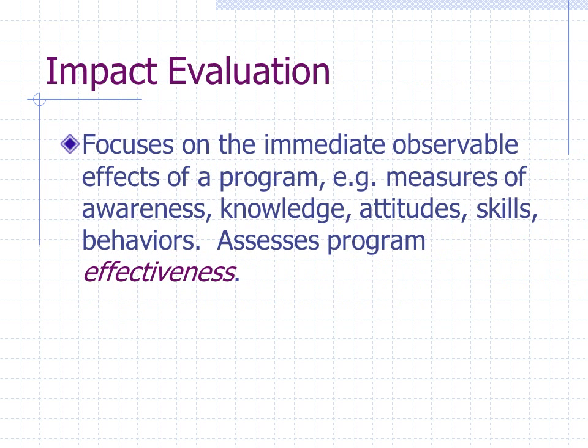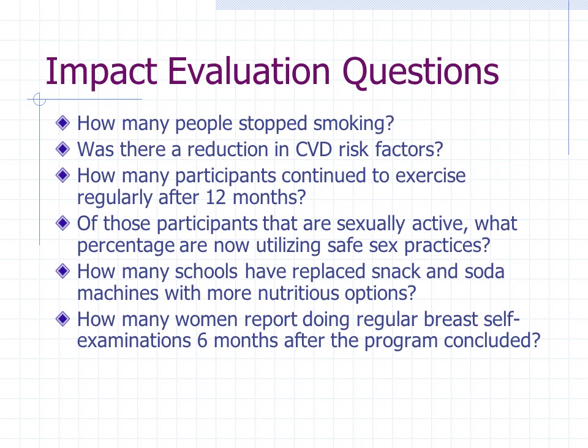An impact evaluation focuses on those immediate observable effects of a program: changes in attitude, awareness, knowledge, skills, and behaviors. And so it is one way of assessing program effectiveness. Some impact evaluation questions: how many people stopped smoking, if we were doing a smoking cessation program? If we were doing a cardiovascular risk reduction program, how many people actually reduced their risk of cardiovascular disease? How many participants continued to exercise regularly 12 months after the program ended? That would be an impact question, so you're seeing behavior change there.